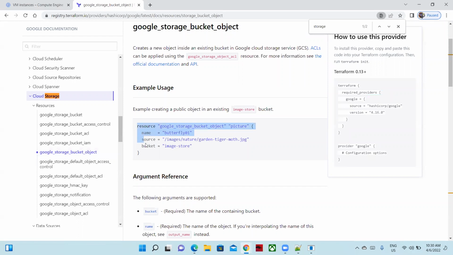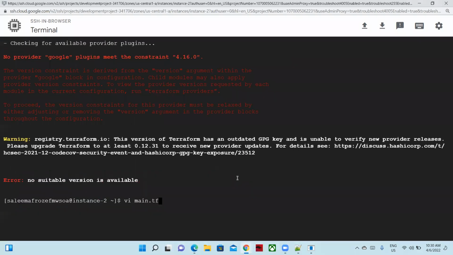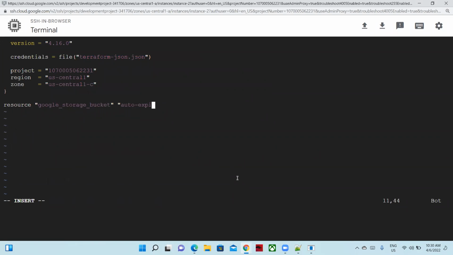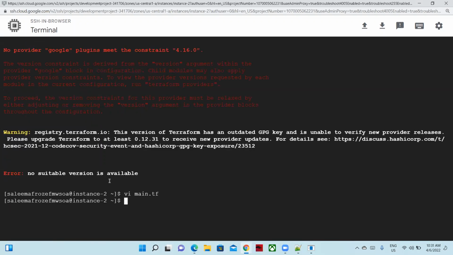Let's see, because few properties are not compatible with the new version. So this is storage bucket, sample picture, and this thing. Yeah, these are very basic only, so it should take. If it doesn't take, then we have to.